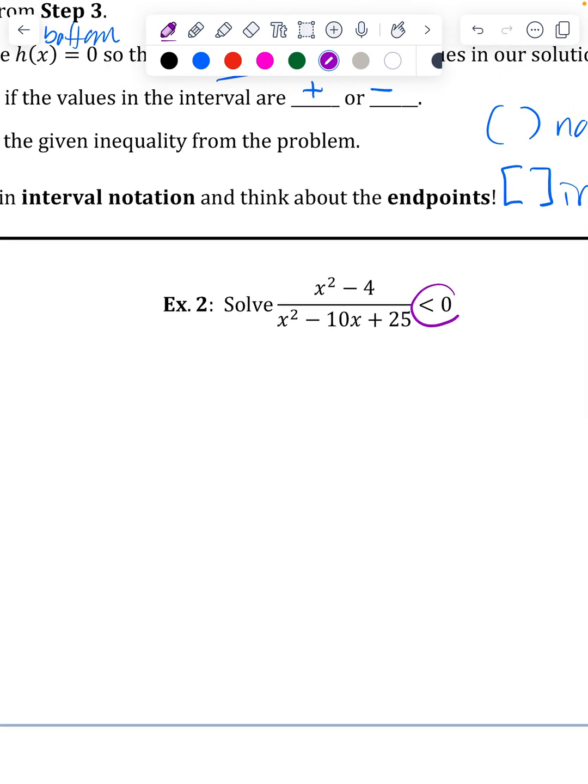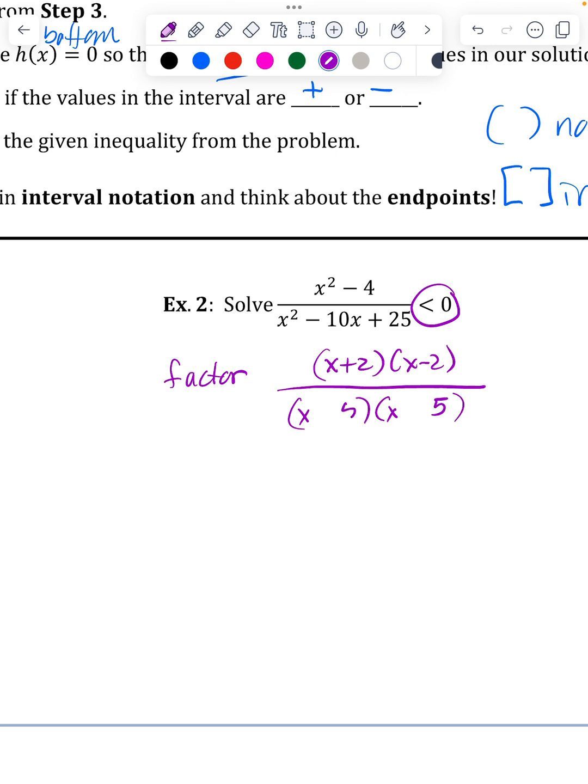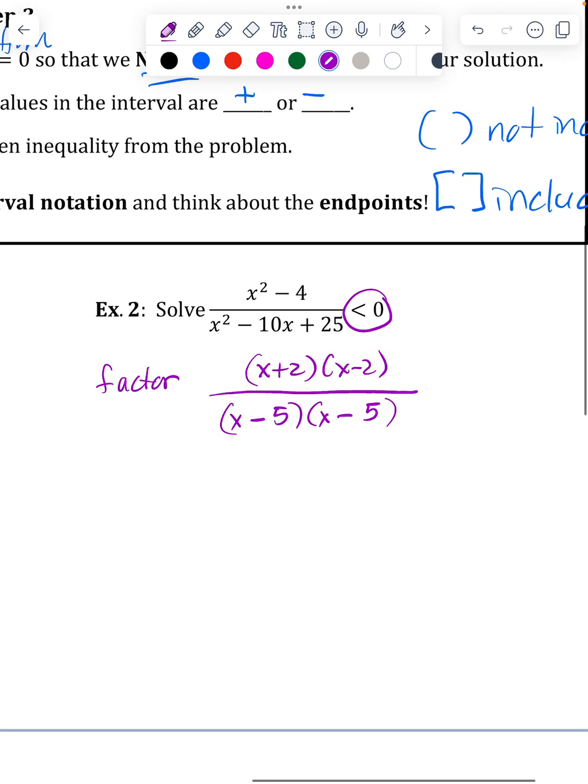Here we're going to be a little bit more careful because we're not going to even include our zeros since it's strictly less than. This one is not factored, so we have to start by doing that. And if factoring is still an issue, then that's something you want to work on, because the assumption is you can just do that as a step in the right direction for these problems. So I factored the top. I'm factoring the bottom. What makes 25 that adds up to 10?